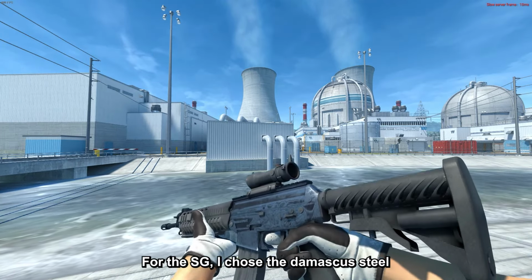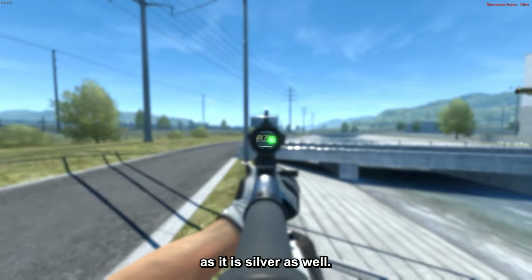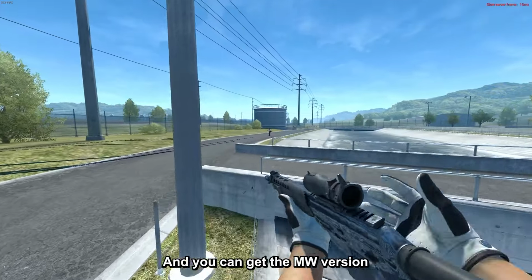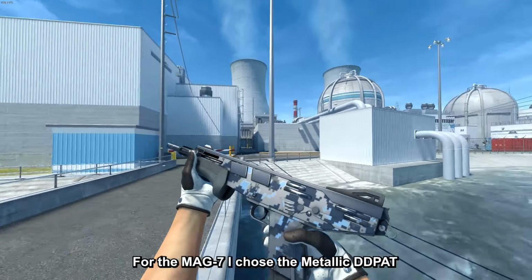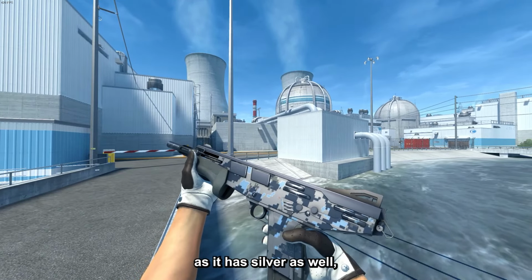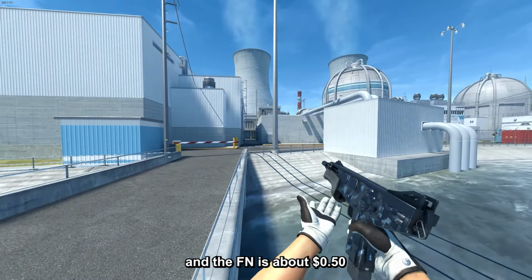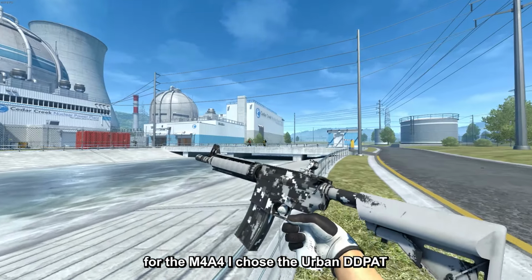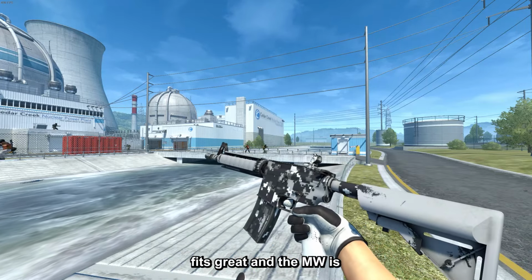For the SG I chose the Damascus Steel, which isn't perfect. It is similar to the Basilisk as it is silver as well, and you can get the minimum wear version for $1.3. And for the Mag 7 I chose the Metallic DD Pet, which is another one that's similar as it has silver as well, but it is as good as it gets, and the factory new is about 50 cents. For the M4A4 I chose the Urban DD Pet, which is such an underrated skin. It looks great, it fits great, and the minimum wear is just 40 cents.